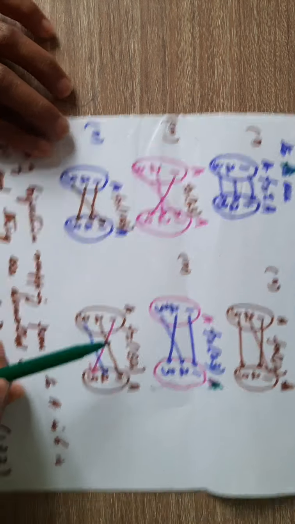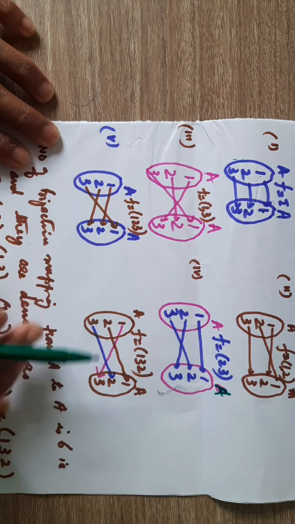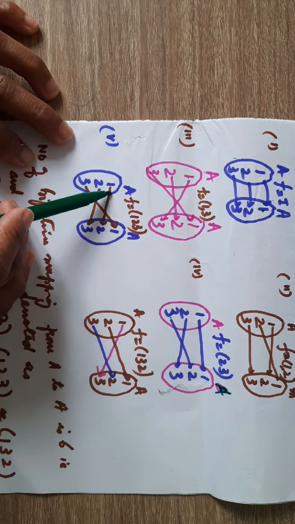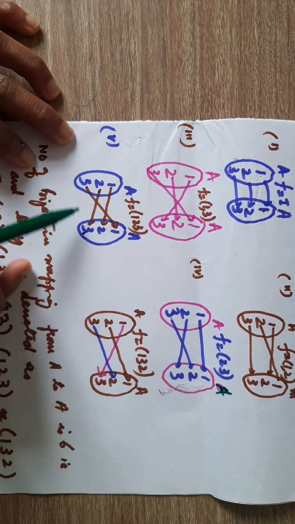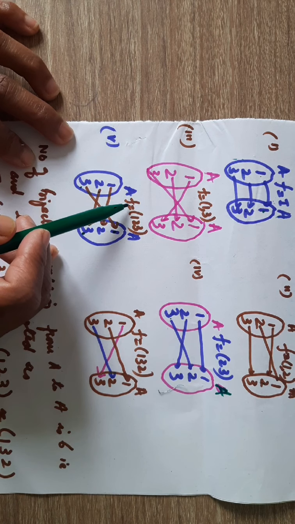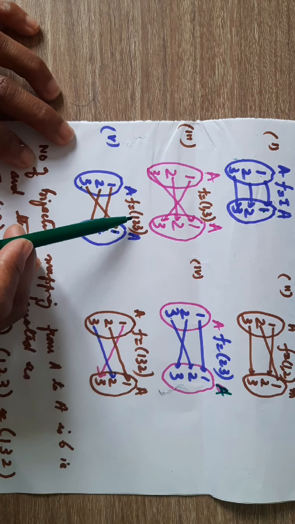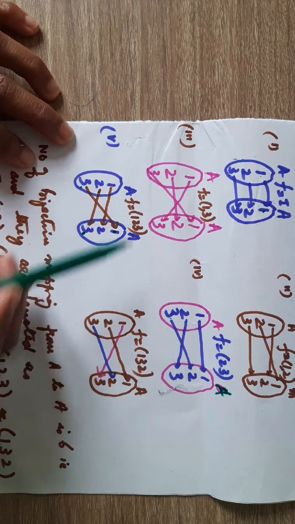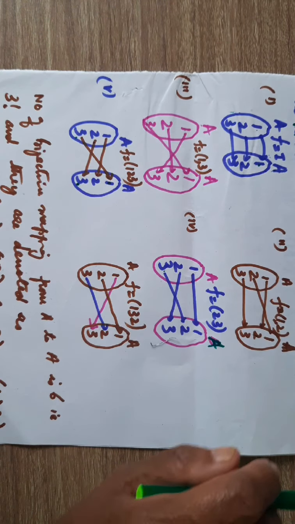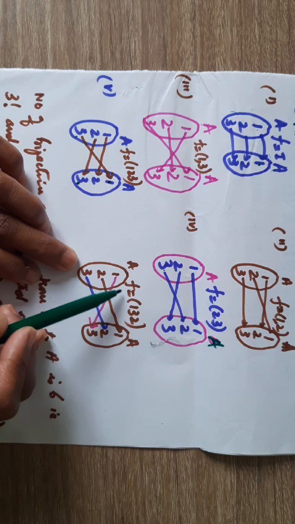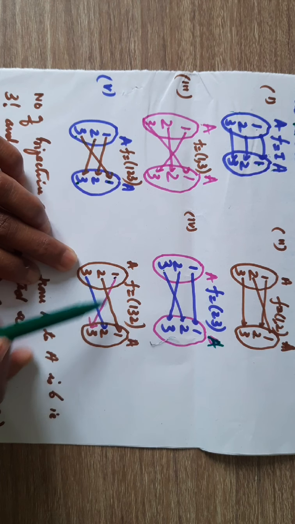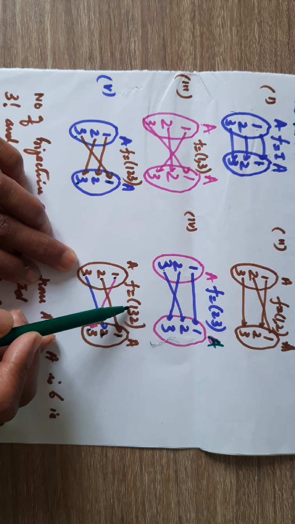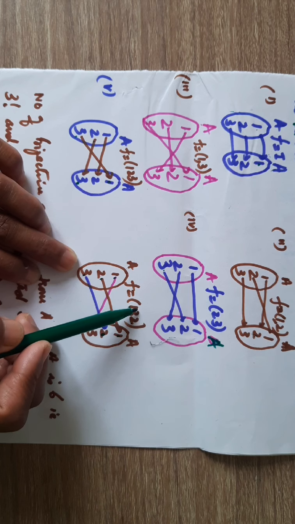And then the other two one-one onto mappings that you can have from A to A are these. The fifth one is 1 is mapped to 2, 2 is mapped to 3 and 3 is mapped to 1. So that's why I denoted this F as (1 2 3), which implies that 1 is mapped to 2, 2 is to 3 and 3 is to 1. And the last bijective mapping you can have from A to A is this one, (1 3 2). That means 1 is mapped to 3, 2 is mapped to 1 and 3 is mapped to 2. So you can see from here 1 is to 3, 3 is to 2 and 2 is mapped to 1.